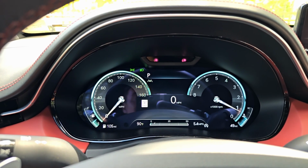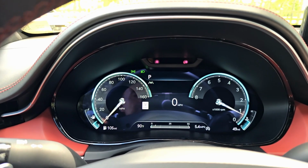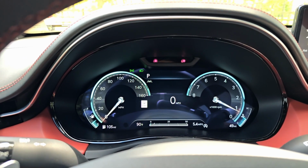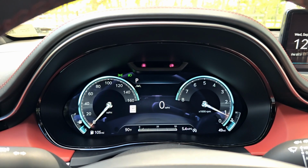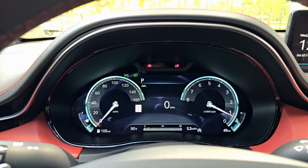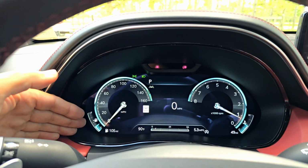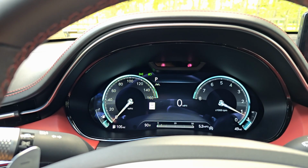So we have the temperature, 90 degrees. No wonder I'm sweating here. The vehicle, 5.4 miles per gallon. That's not what it's supposed to be. It doesn't have the greatest gas mileage because it's 22 combined, 19 in the city and 26 on the expressway. But 5.4 is just because it's been sitting on the dealer's lot. Now, the range, 105-mile range, and then I like the setup here. Let's see what else we have.